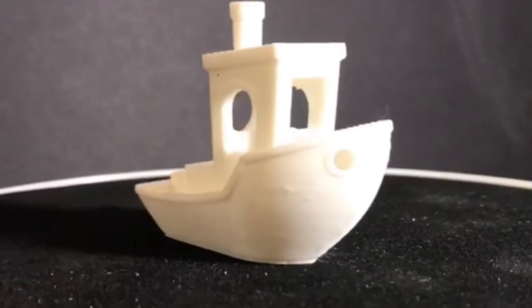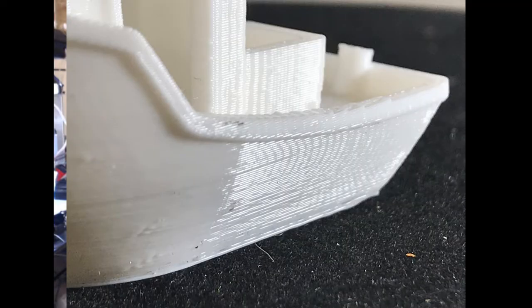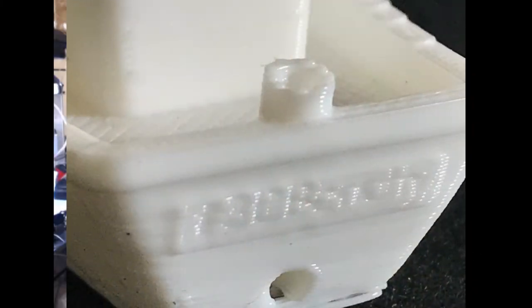This does come with a one kilogram roll of PLA. Once I had fine tuned things, my bottom layer adhesion problems were over and it came out absolutely fantastic. There is one note though — if you look very closely at this print, you will see there is some salmon skin. It is very, very minor and it comes off with sanding without a problem. This is printed straight from the SD card with the stock settings, which is printing at 100 millimeters a second — really impressive. Even with this slight bit of salmon skin, it's impressive that it pulls off this accurate of a print at that speed.